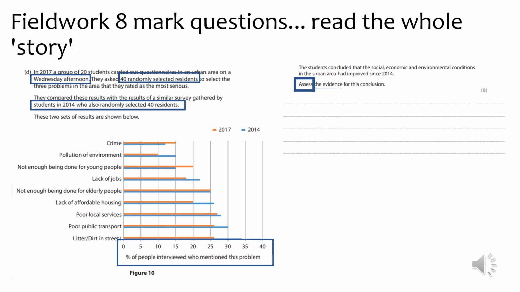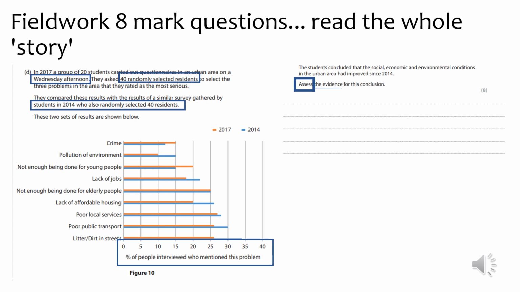So if I'm thinking about answering this 8-marker and it says, assess the evidence for this conclusion, and we've got that at the top, what this question is actually asking us to do is to assess the student's evidence. That means how reliable is the student's evidence? In the same way they might ask, assess the sites chosen for this coastal fieldwork. They're not asking you to tell them about the data as such. They're asking you to tell them about how reliable that data is, how valid that data is.